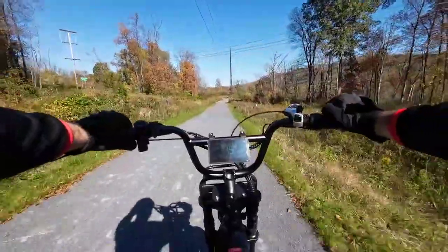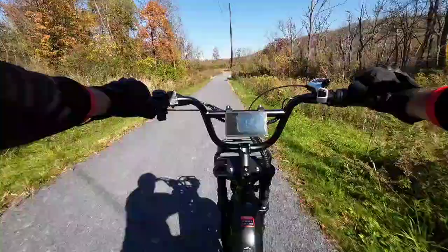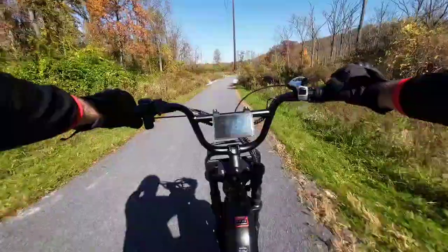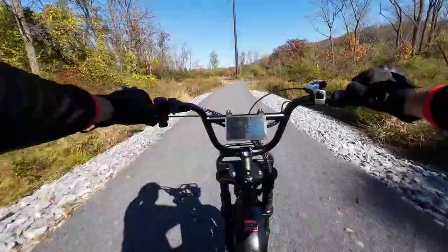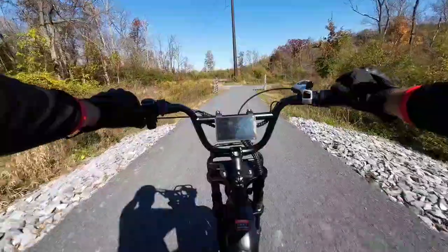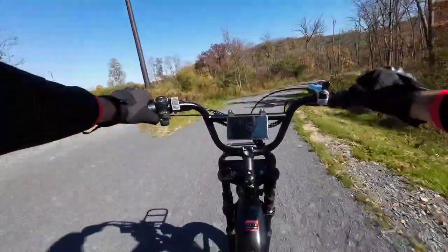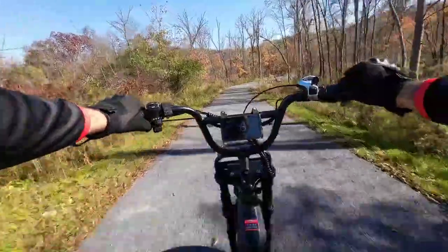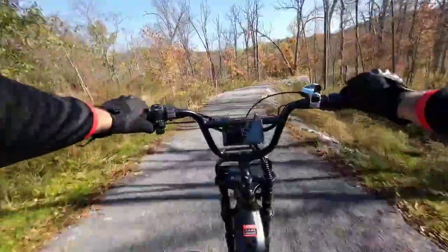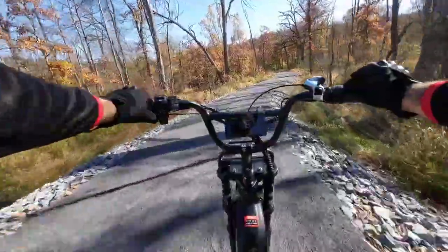So the seat's not too bad for being the kind of seat that it is. My butt's not sore yet. I don't know about how it would be on a long ride. I guess we'll see how that is as we go on this ride further. The bike path is busy today. Got all the fall colors, and it's a nice fall day here in PA.